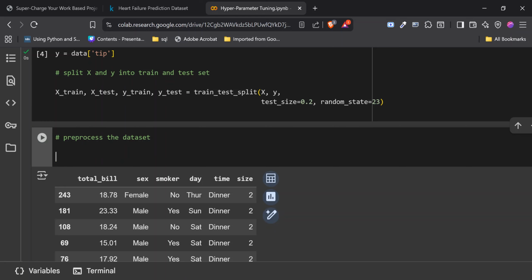First thing is we need to get our numeric columns, the columns we want to perform numeric operation on.